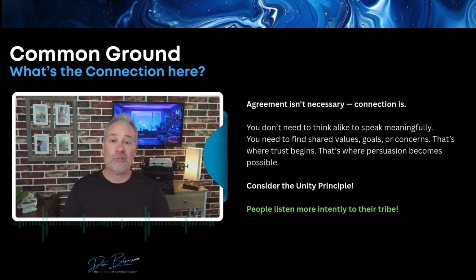Everybody flew there, so you can make a reference to flying and how that brings us all together. Of course, that has some substance to it in connection to your speech. You can make a reference to the fact that this is the biggest accounting conference there is. I've never been to an accounting conference, but that's what it could be. And so our instinct, our tribal instinct, is so strong that once you do that, they're going to lean in and be more engaged with your speech. So people listen more intently to members of their own tribe.